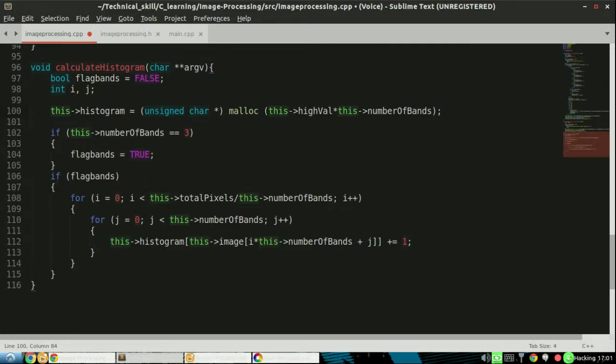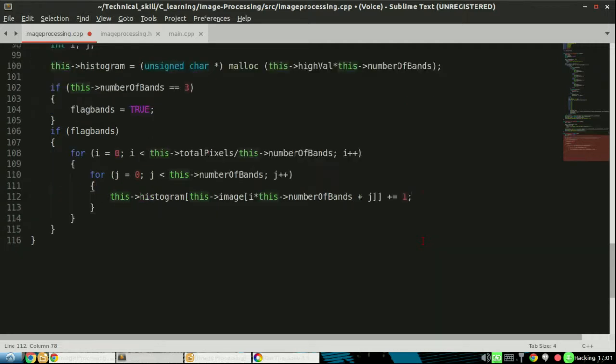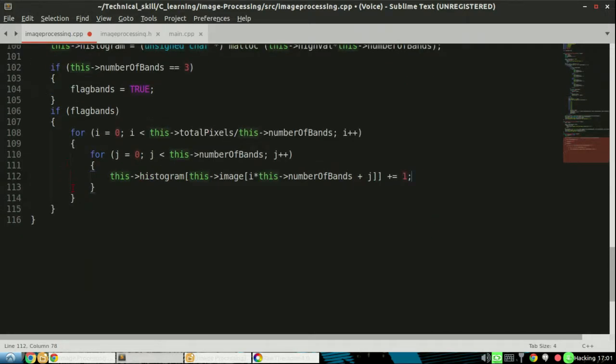Now we are mapping each pixel value, so that as the number of pixels corresponding to one value increases, the frequency also increases. That's what we have given here. And after that, if it is not the case of three components, if it is not RGB, then we want to do the same. We have to put another for loop here. Again, it's total pixels by number of bands, the same.